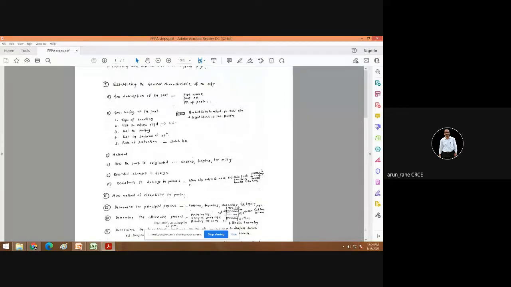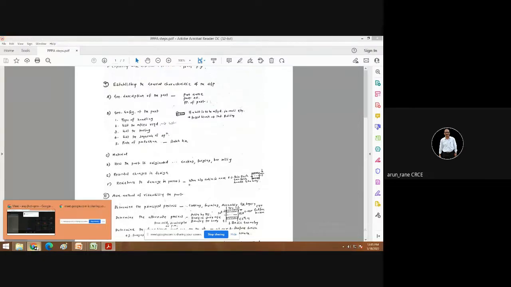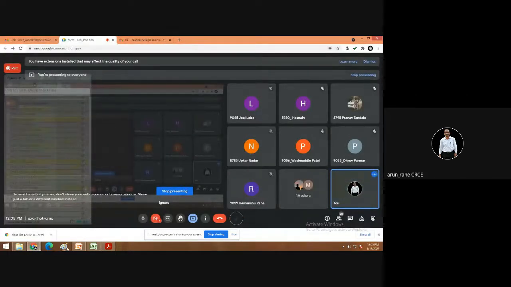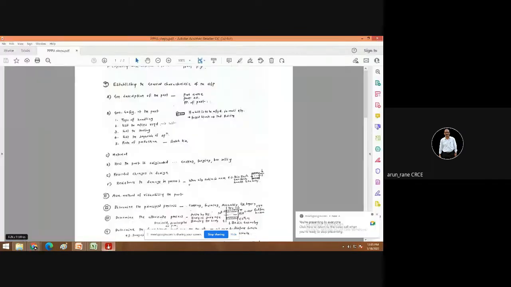So in that case, you may need a 3D drawing of that component, or 3D view, or exploded view, or maybe physical models, or CAD models. If the components are complex, if the drawings are complex, then in this case, if you have physical models, or CAD models, or 3D models, the drawings can be understood faster. So that is what you have to write in auxiliary method of visualizing the part.